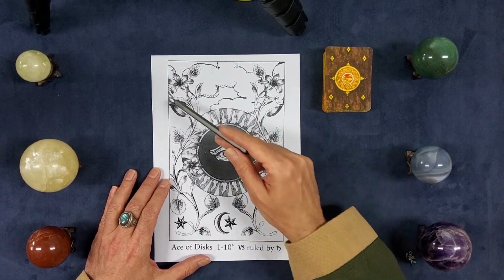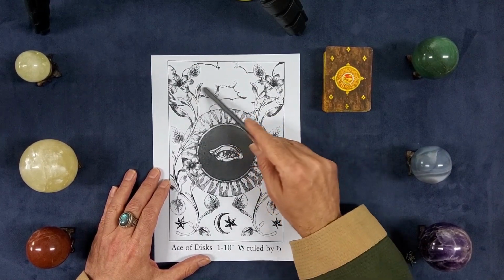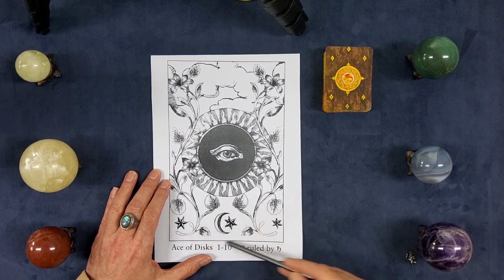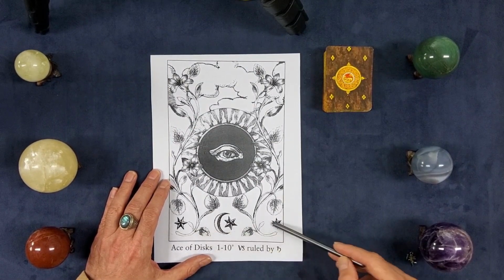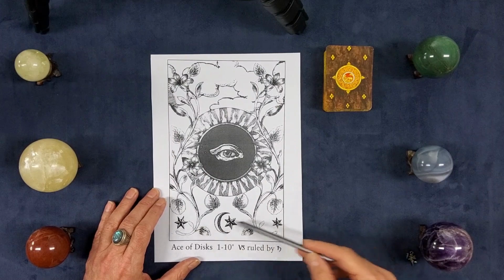We have 3 cards at the top, which give us the air, the mind, our vision, where our attention is. All those air qualities, right? And then we have a group of 3 cards at the bottom, which are our earth. Yeah, the physicality, the stuff we're doing, the earthiness, the groundedness of this spread. Yeah, so this is the base, the ground.